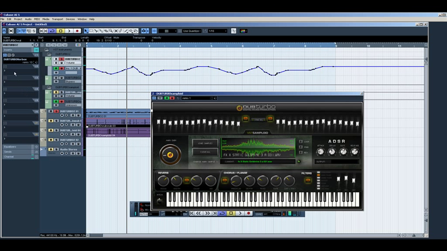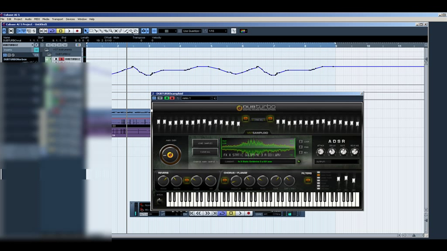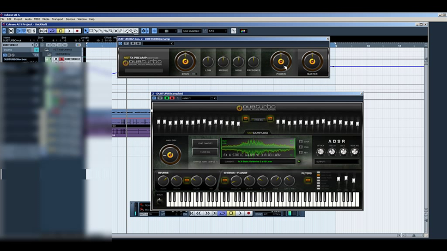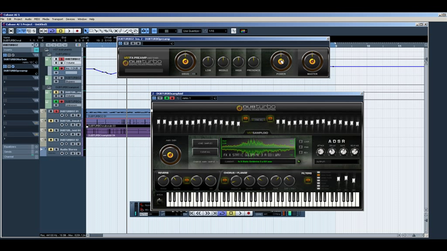Okay, we'll go with this, and we will turn our preamp on. And all this is going to do is really grit the sound. So it's probably not going to sound good on main drum leads.